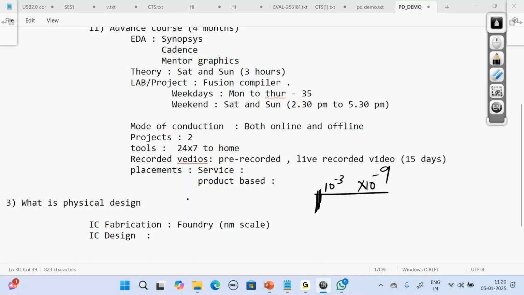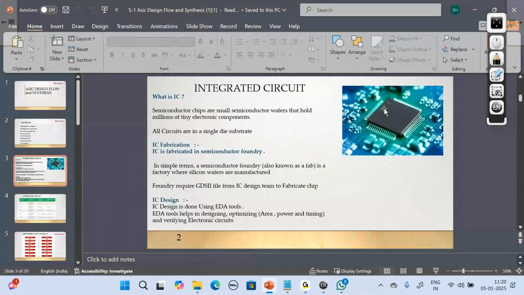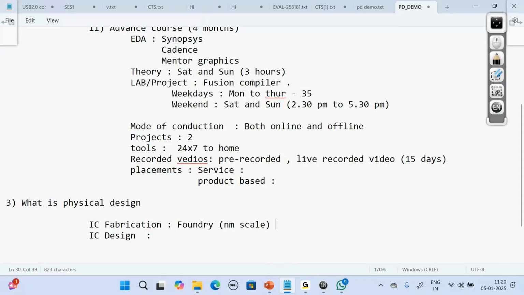That much small the transistor is, right? So fabricating IC is very difficult. Everyone knows what is IC, right? Integrated circuit. This IC has millions of transistors inside. Almost the transistor count will be in the range of 3 to 4 crores. In a real SoC, system on chip, the count will be in the range of 3 to 4 crores inside an IC.